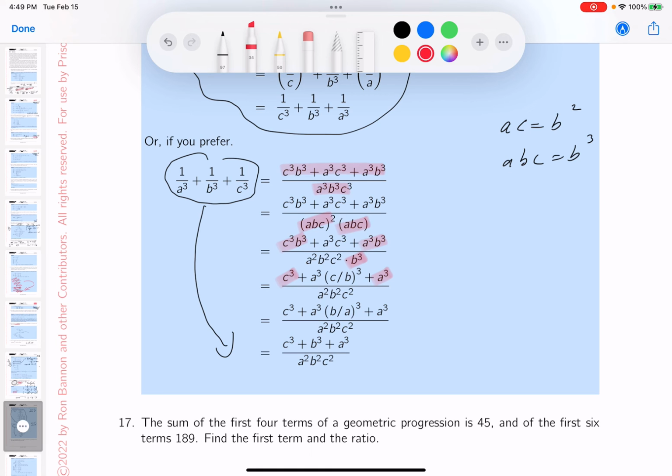But unfortunately, the middle term, I'm getting something that looks kind of crazy to me. So what I want to do is write it down. The middle term is A cubed, C cubed over B cubed. So that middle term, when all the dust settles, can't look just like that. It's got to look like something else. Now I want to point out what it's supposed to look like. I already have the C cubed. I already have the A cubed. I'm hoping to get the B cubed there.